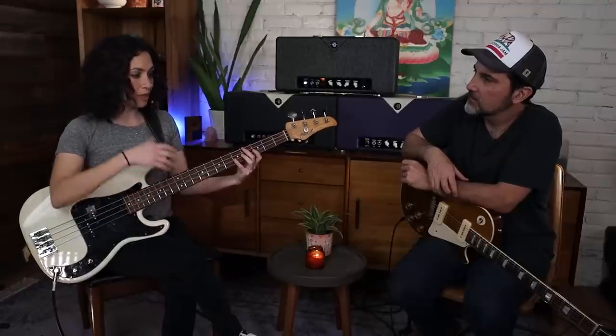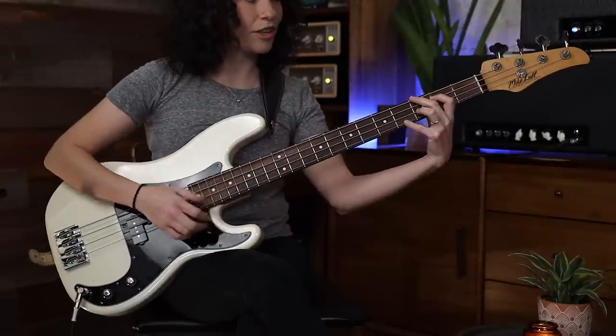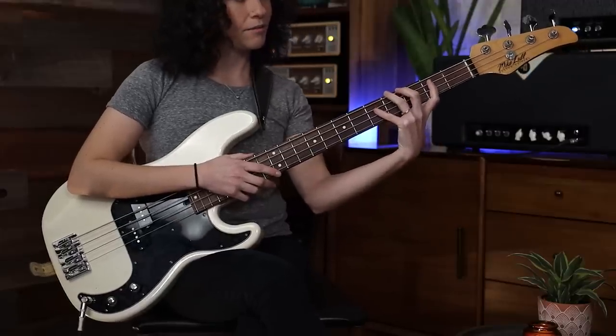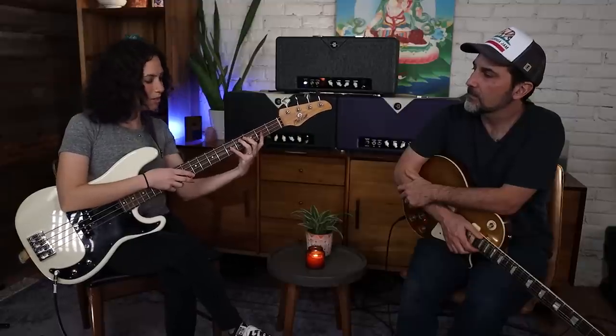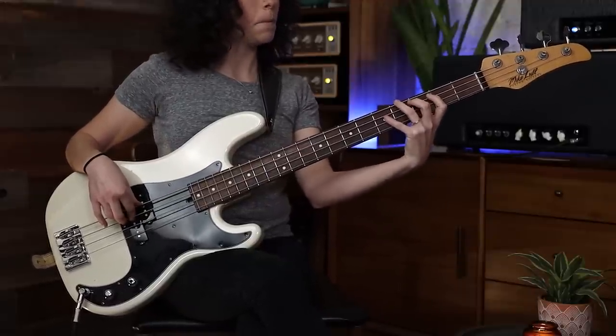One thing I've noticed from teaching a lot of people who move from guitar to bass is that guitar players are used to playing a chord and holding all the notes down at once. When you're playing a G chord, your hand is in position and all your fingers are on the strings at the same time. With bass, if you tried to keep your hand anchored like that, it's going to be more difficult to move around. So when you play one note, your fingers should be close to the fretboard, but you can lift up — you don't have to feel like you have this claw.